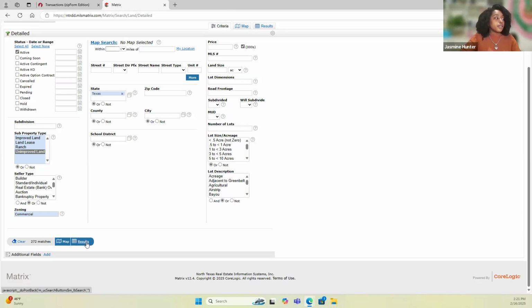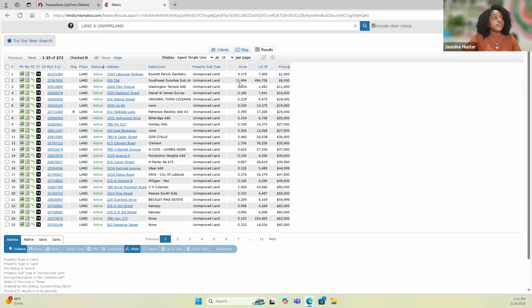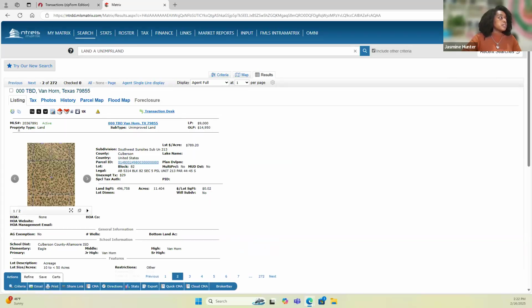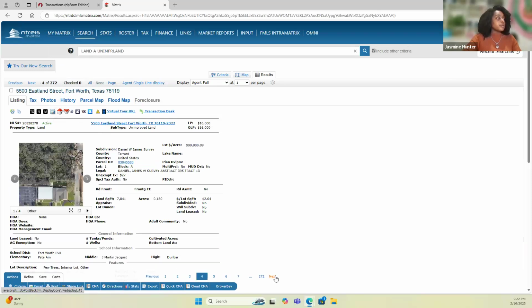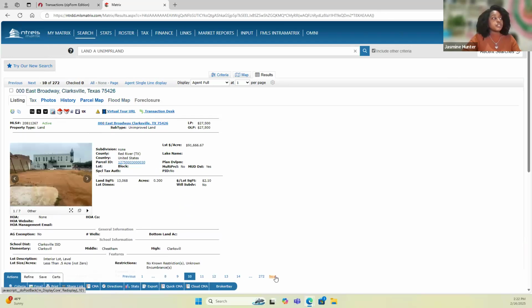So once you do all of that, it gives you these results. You hit results here, and it gives you your full list. So here's 11 acres for 9,000 an acre. So here you go. Okay. So it's 496,000 square feet. It's unimproved land. Let's see where this one is. Okay. So this is in the middle of Van Horn, Texas. It doesn't look like there's any roads to get here or anything. So, good luck. But just to give you some ideas here, right? And it gives you all of your possibilities. It gives you all of the pictures. It gives you as much information as it can give you, and you just keep pushing that way.